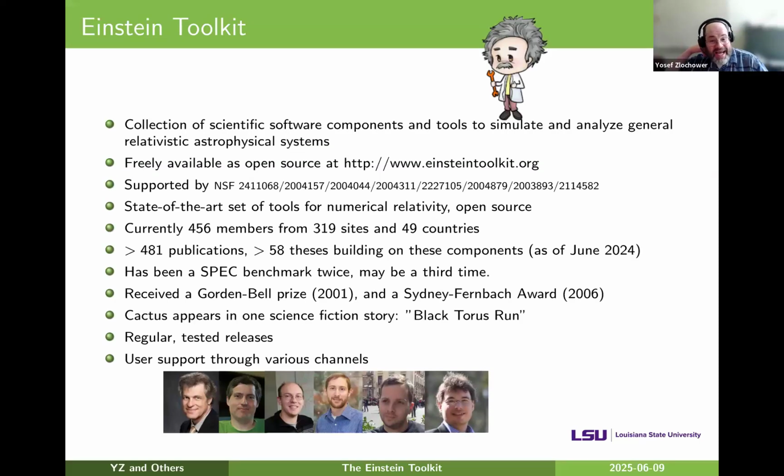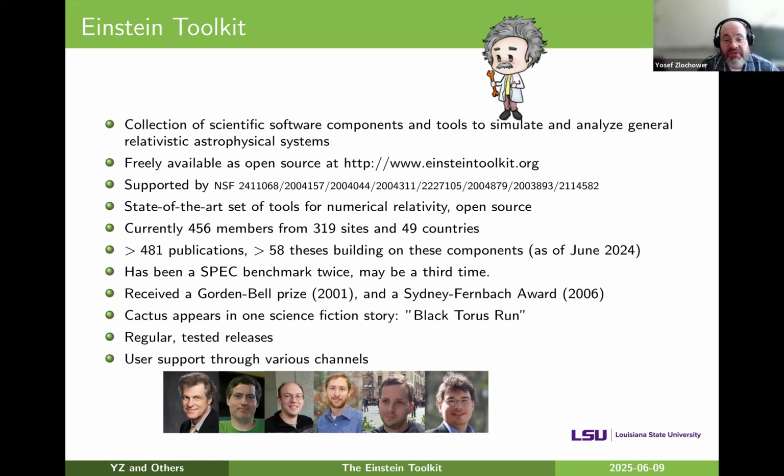So what is the Einstein Toolkit? It's a collection of scientific software that's used generally to simulate general relativistic astrophysical systems. The toolkit itself is freely available and open source, and it's been supported over many years by the National Science Foundation in the US.